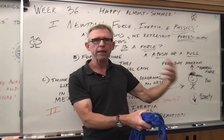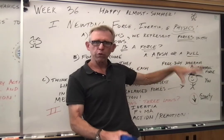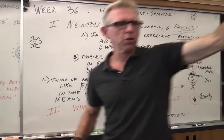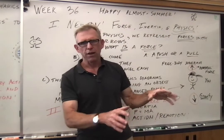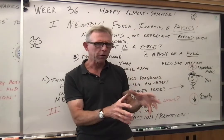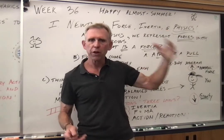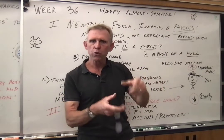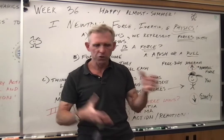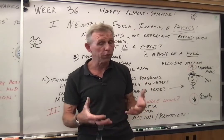these free body diagrams. These diagrams, when you're talking about what are the forces acting on an object in these pictures, because sometimes it can seem a little bit abstract when you're talking about, well, what are these arrows, where do they go? The cool part is that the math classes across the hall, when they're doing geometry, we can use the relative size of these arrows to talk about the sum of all the forces on an object. It's called vectors.